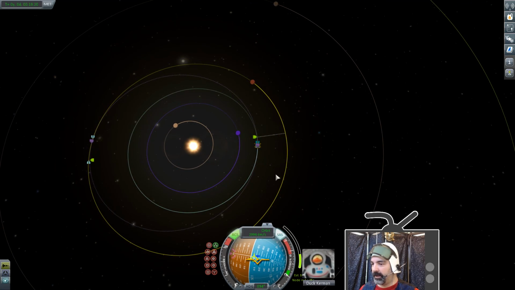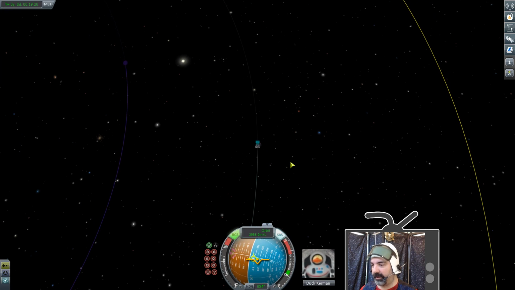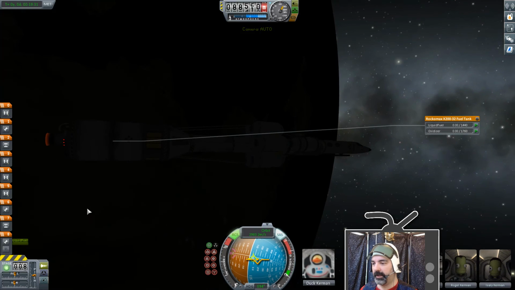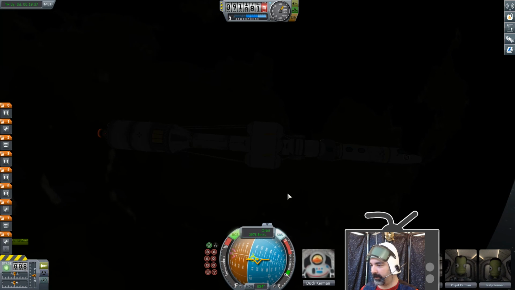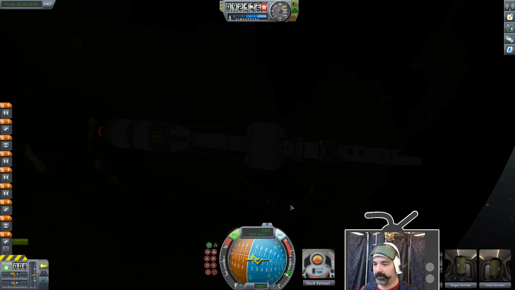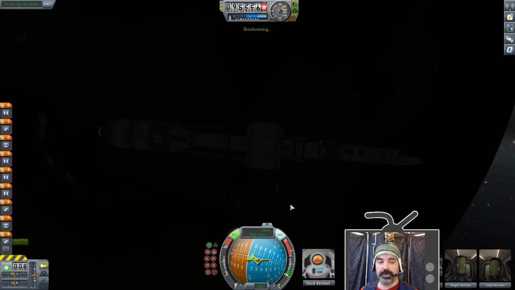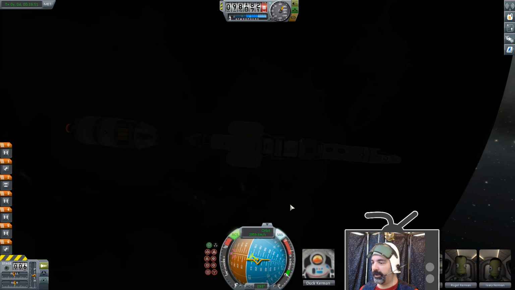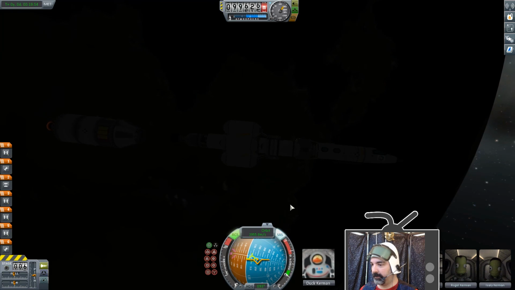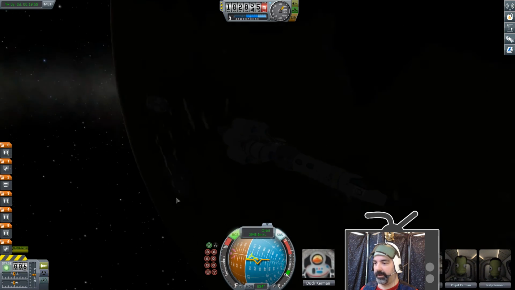We are, in fact, on an escape trajectory. I think I will wait until I leave Kerbin's sphere of influence before doing anything further. But what we can do is decouple. Quick save. The nuclear engine is free and clear. Nuclear engine activated. A little bit of thrust. Get us some distance. There we go.